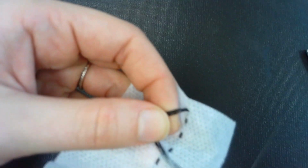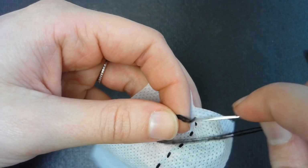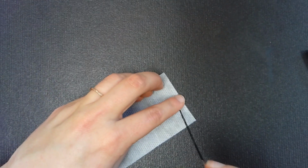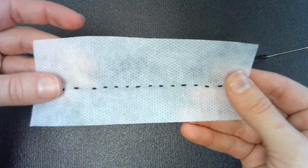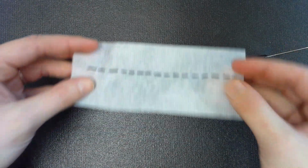Okay, here we go. So I make a circle with my yarn and my needle. I'm going to go create that circle, go back under and up through the middle of the circle, hold down with my finger and pull. Remember, if you hold down with your finger, it helps you get it close to the fabric, and then you can snip it right off. Good job. You should have just created a running stitch.